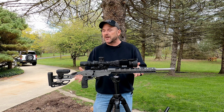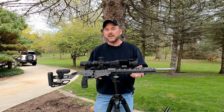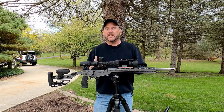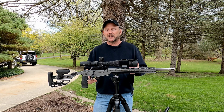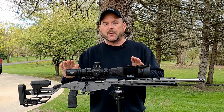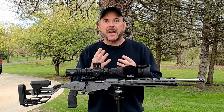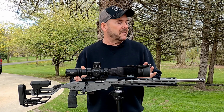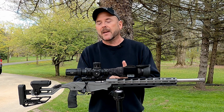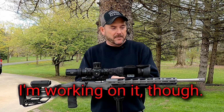The nice thing about this rifle is this chassis is so adjustable. So you can make this fit a little kid and a large man. And this is probably the most adjustable out of the box precision 22 that you can buy. And the reason I went with the SH4 on this rifle and all these other rifles, I've got four of them, is that when you're outfitting this many rifles, I've got 12 rifles on the channel, and I can't put good glass on every one of them. So that's pretty much this rifle.